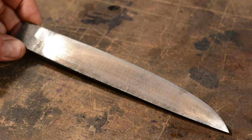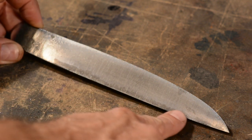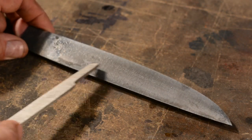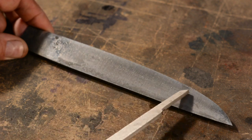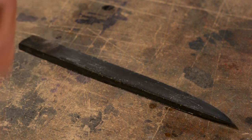So, after I've rubbed on the ferric chloride, I get this odd little pattern. Here along the spine, it's a darker color. So, is this a sort of Hamon indicating that it hasn't hardened along the spine? Not sure just yet. So, I file test again just right here in this dark area. Peculiarly enough, it seems to be fully hardened both on the dark and the light areas.